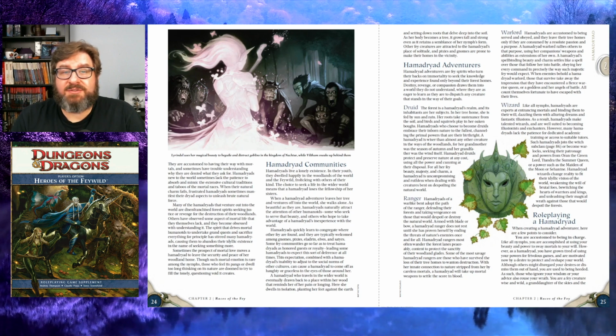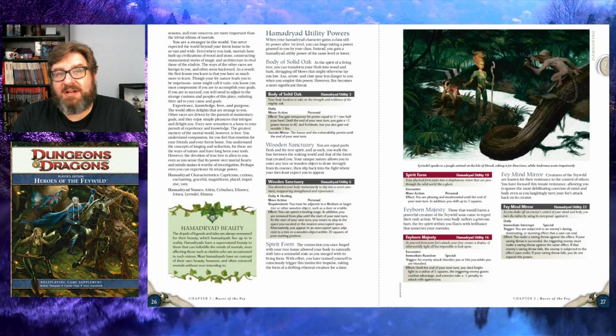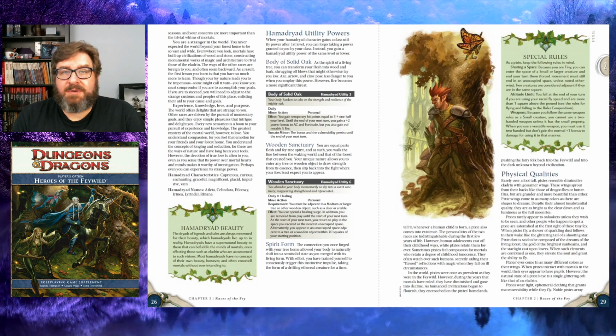One thing I really like is the role-playing section. I think it can be difficult to understand the different types of characters that you're creating, especially once you get beyond the core races that people are usually familiar with. So when you get into these more unusual races, it's nice that it provides a little bit of guidance to really help you as you're trying to personify this race. You then get a number of utility powers to choose from in addition to the ones that are provided for your class. The next race that we have is the Pixies.